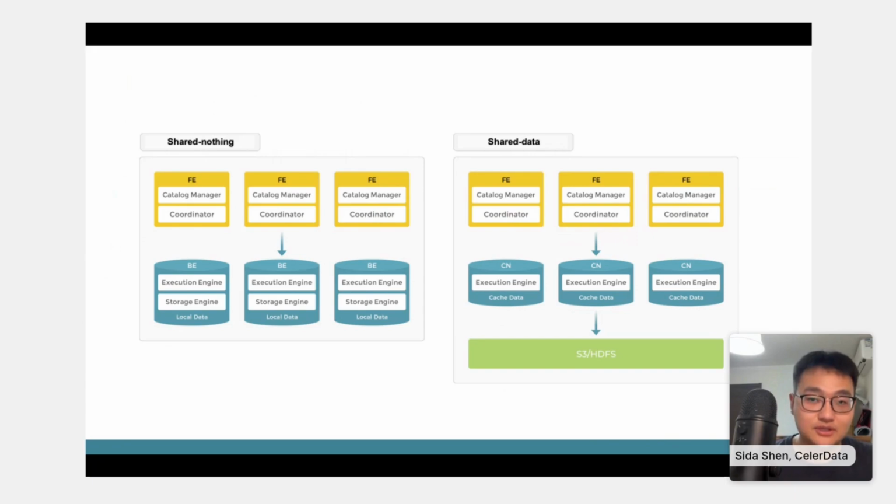Or you have the shared nothing architecture. So basically, instead of persisting your data elsewhere in a distributed storage, you're persisting your data in your backend nodes, right? So backend nodes are not only going to do query execution and data scanning, they're also going to store and persist all of the data, right? So that's the difference between shared nothing and shared data.